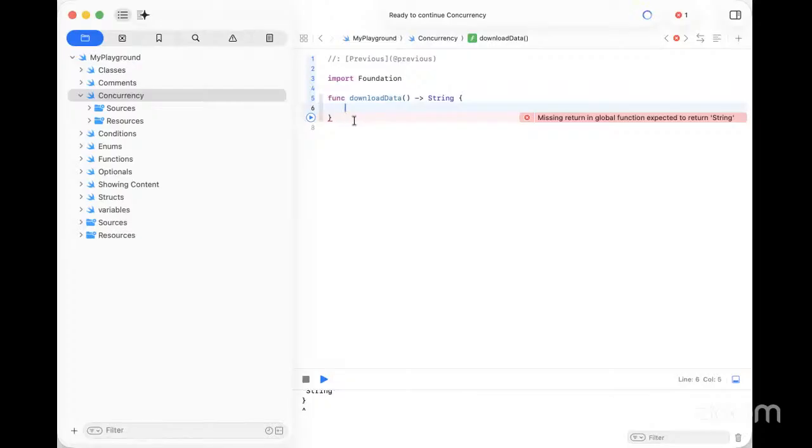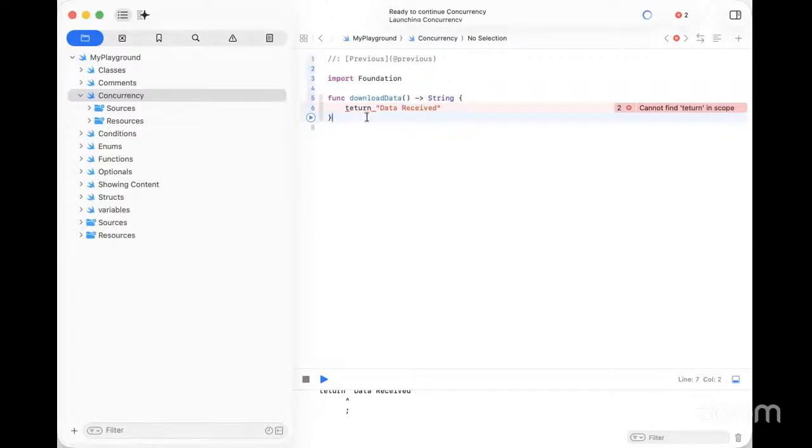And we're going to return double quote data received. This is just a simulation, we're trying to download data. And I apparently can't spell.